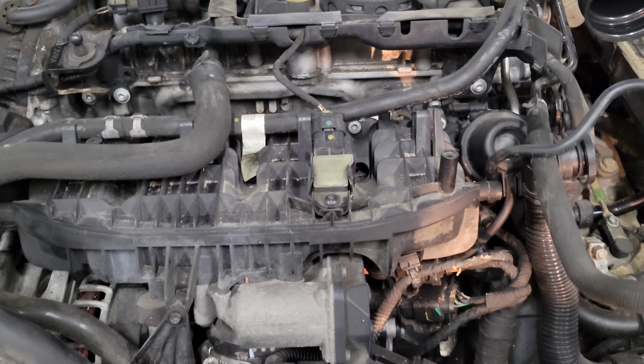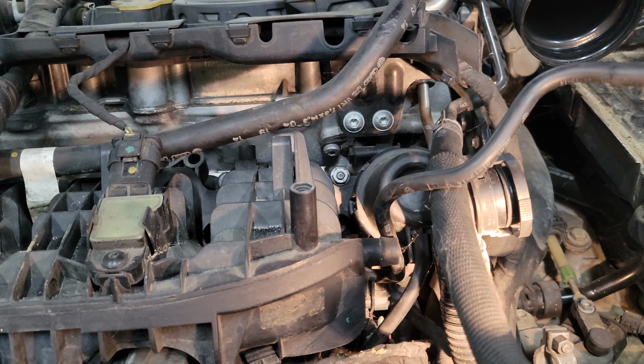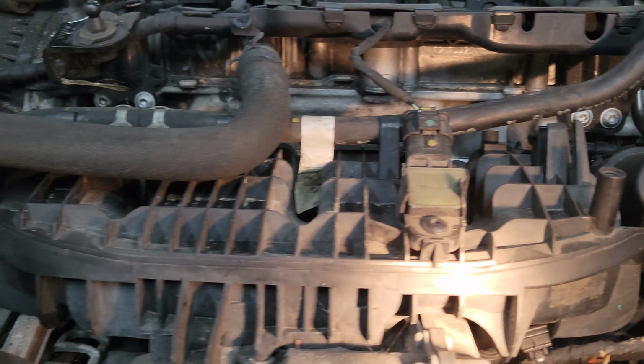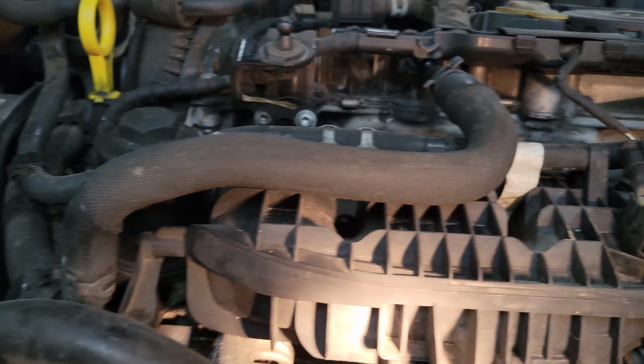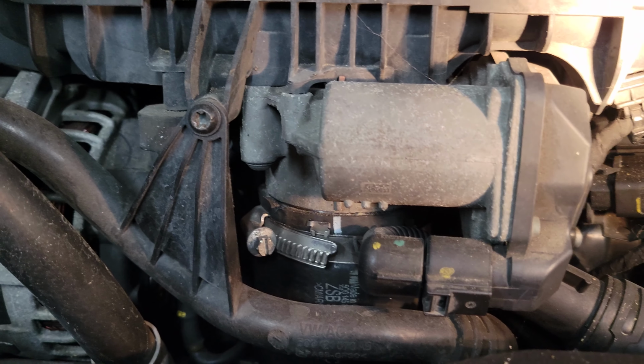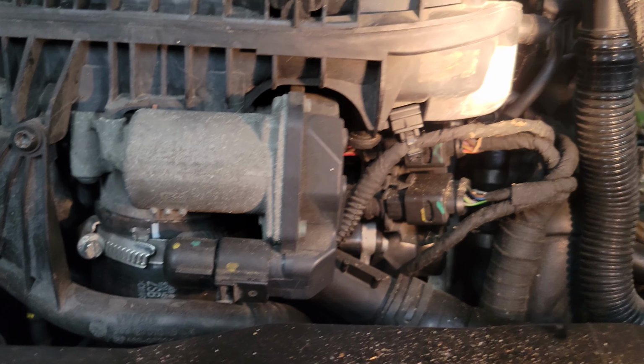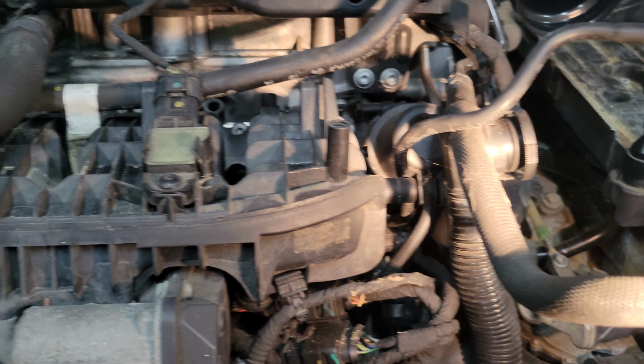Alright, so here's our intake manifold. Looks like we got two bolts for each runner practically, or four bolts. So we got the two outside here, two in the middle, two right there as well, two there, and then two more over here. We're gonna have to take off the intake hose there. Looks like there's a coolant line attached to it as well. So we're gonna see what we can take apart to get to it. Obviously some electrical connectors and all that. If I gotta take apart more, I will, but I wanna see if I can get to it without having to do too much. Let's keep on going.